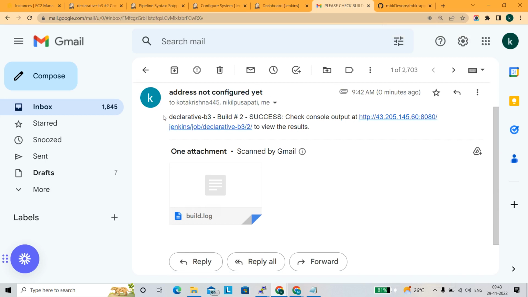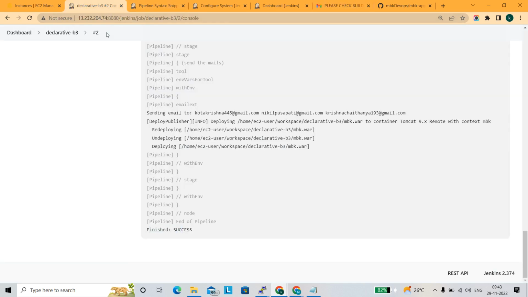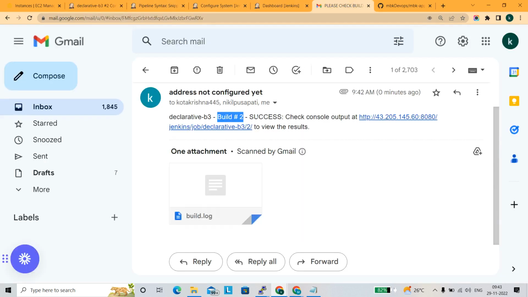Declarative is the project name, guys. Project name, batch 3, and which build is this? This is the second build. If you want, you can check. You can see second build, and success. The result we got is success.